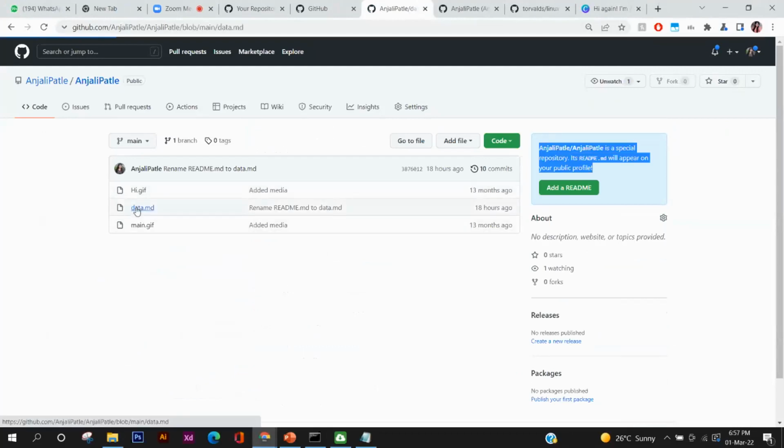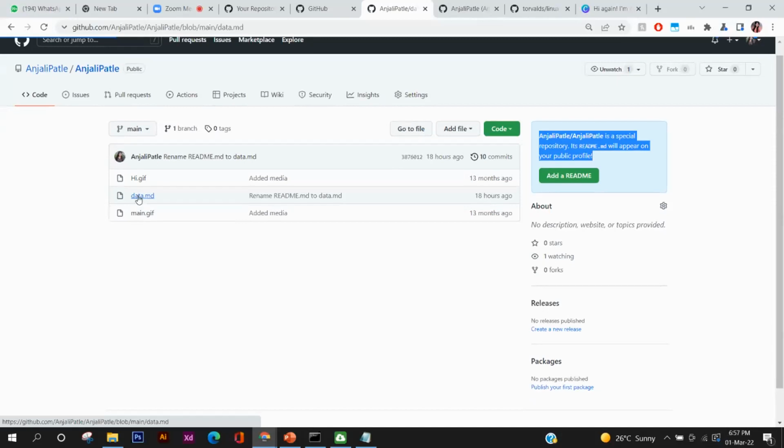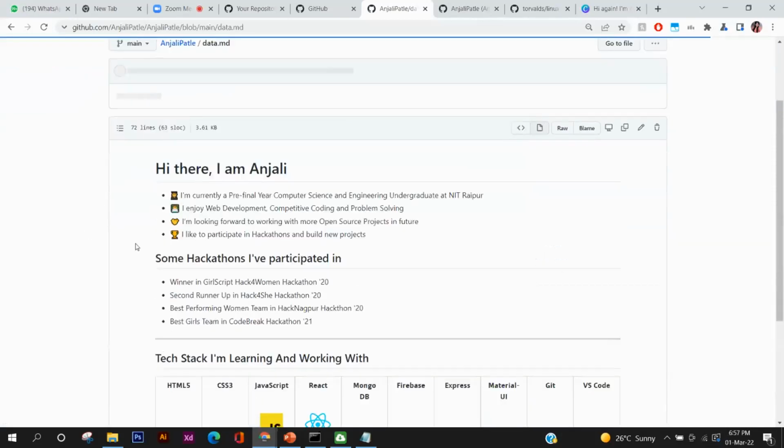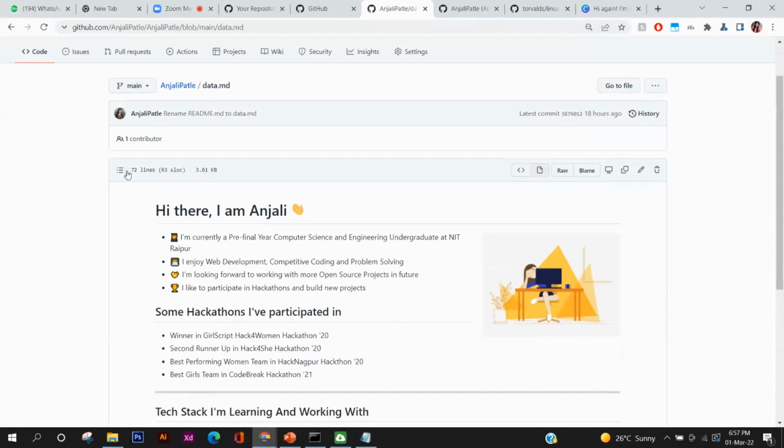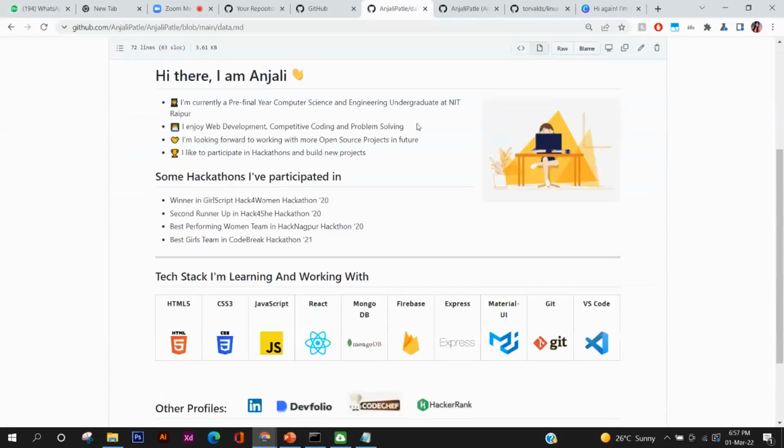So MD just stands for markdown. It is just a way of formatting and decorating text. Like I have written some code in my data.md, and what it does is create this page.